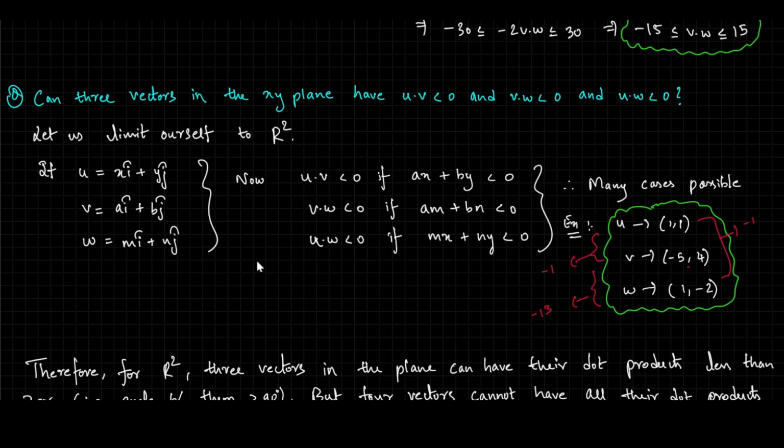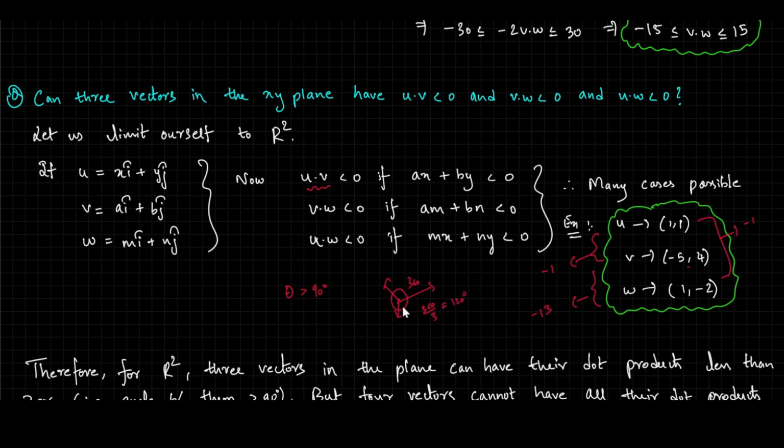So another way of thinking about this: the dot product is less than 0 if the theta part is greater than 90, isn't it? If it's greater than 90, then you'll be ending up with an obtuse angle, and cos of that will give you a negative value. So if that is the case, your u vector dot v vector will be less than 0. And if I take three vectors, fine, this is one vector, this is one vector, this is one vector, and the total angle is 360 degrees, and when you divide that by 3, you get this angle to be 120 degrees, fine.